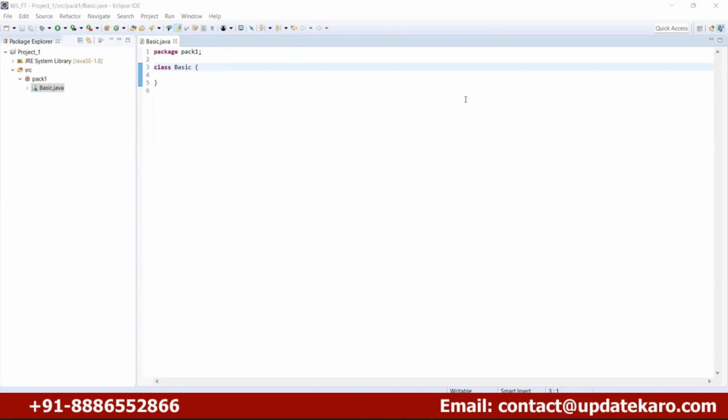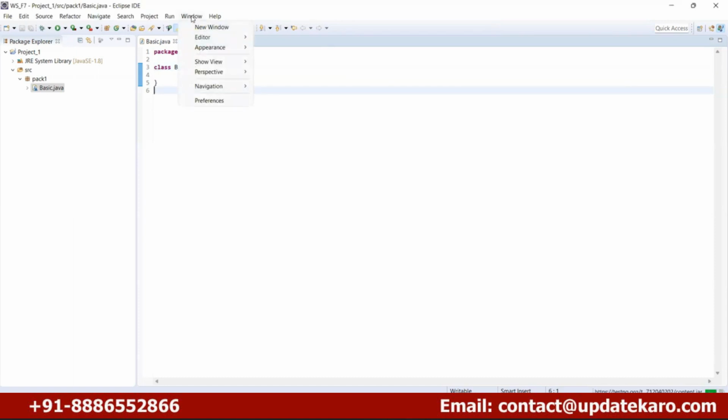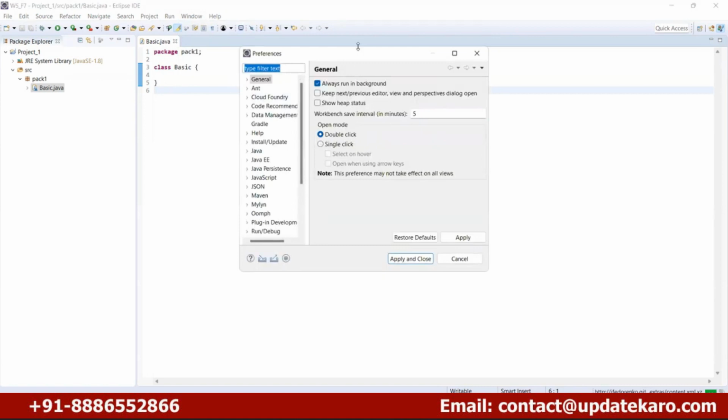So next, Gauri, can you help me? I want to increase the font size. Where should I go? You should go to Window, then Preferences. Good. Then what should I do?